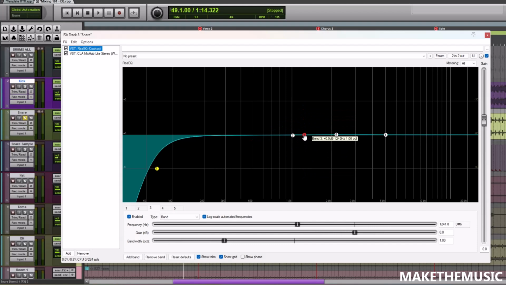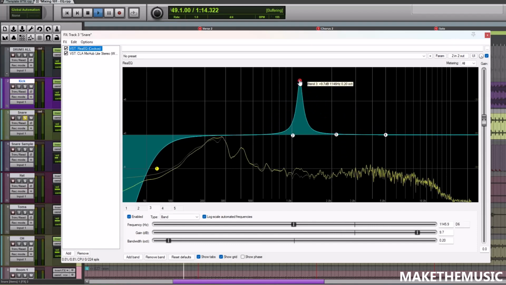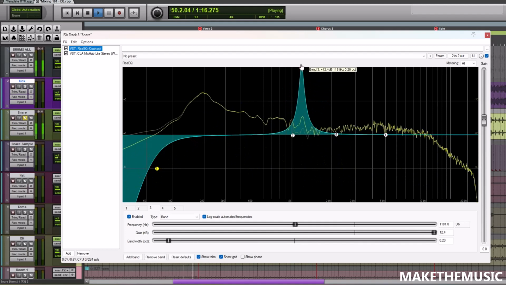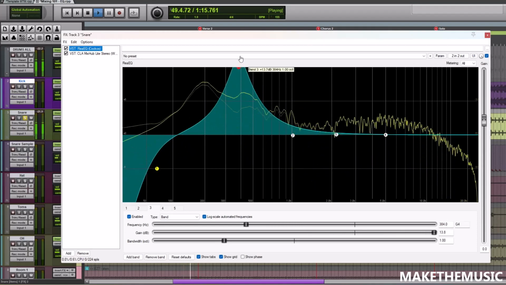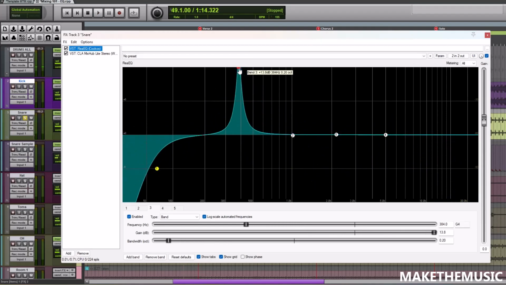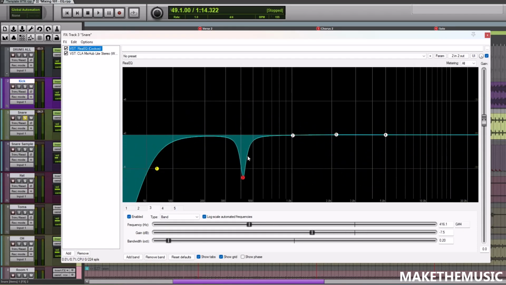And so you notice that when I boosted it and made it much more narrow like this, it started to sound kind of weird, right? It didn't sound very natural. So what we'd like to do is boost broader with boosts. But when we remove a frequency, let's say this is a frequency or sound you don't like in the snare drum, we would go narrow and take that out of the instrument, right? So that is the basic function of a graphical EQ here.